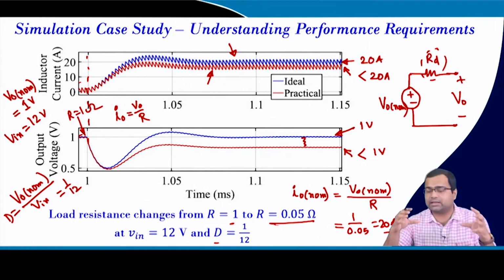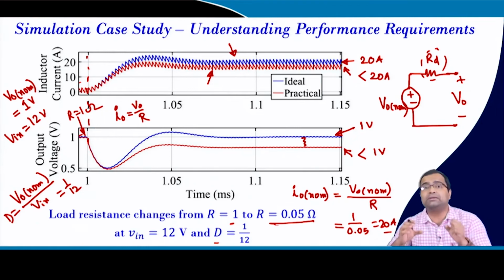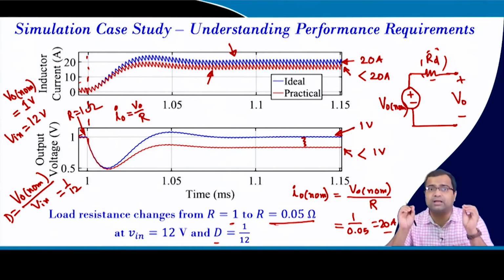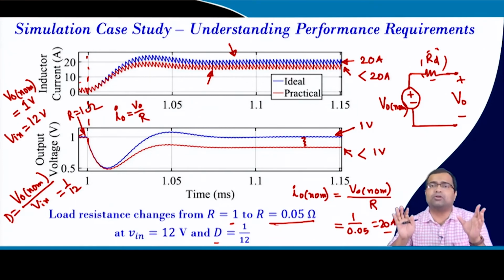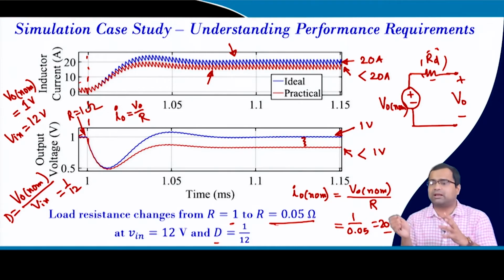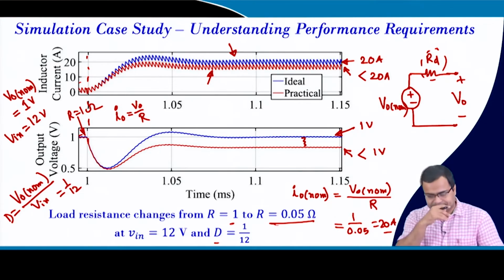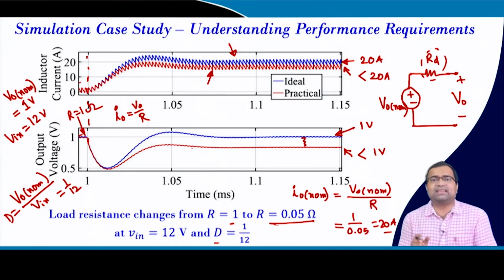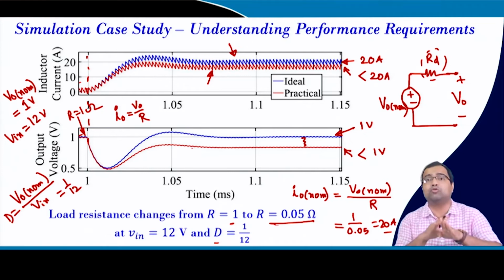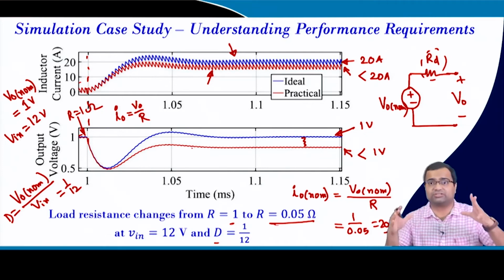But in a practical converter, when you go for the DC equivalent circuit, I will show you this RD primarily depends on the DC resistance of the inductor and the on-state resistance of the switches. And if you have a diode based implementation, the diode drop can also contribute to this drop. Okay. So, this RD shows a practical voltage source where the voltage drops when the load current increases, which is consistent.